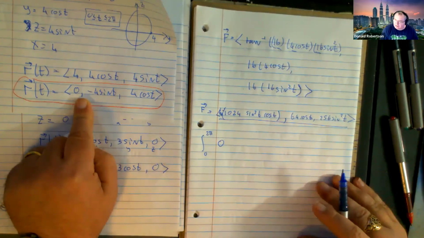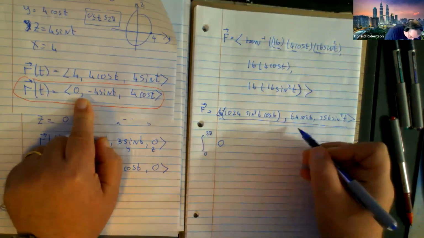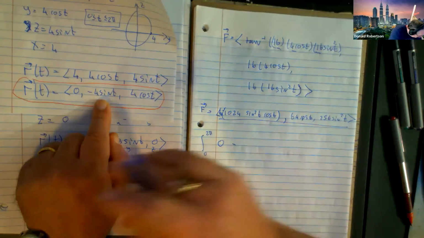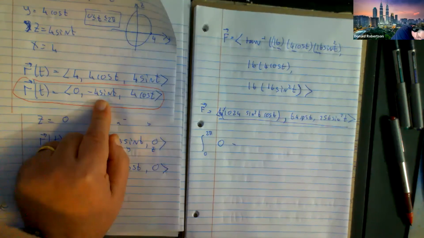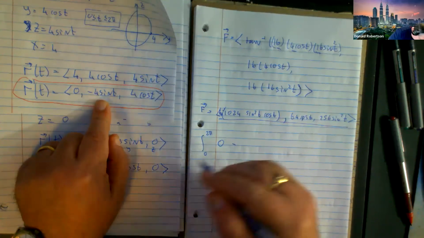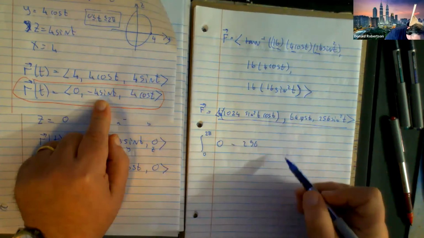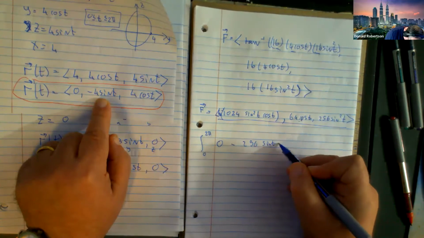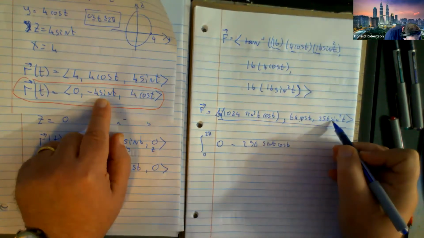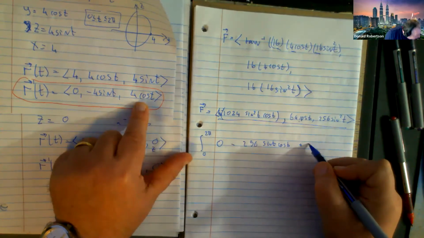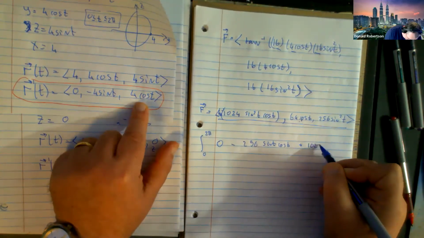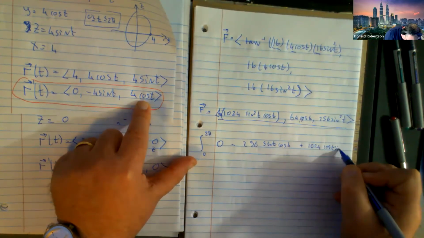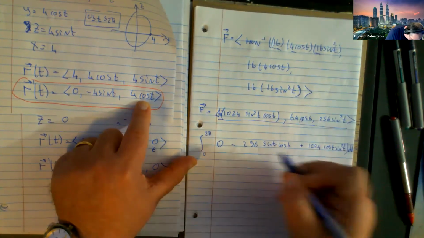I don't really care what you are because you're going to disappear anyway. Now, if you take the middle term, which is this guy, and you multiply it by that, you get negative, check it out, 64 times 4. So you get negative 256. That guy times that guy, so you're going to get a sine t cosine t. And then this guy times this guy is going to get you 1,000, is it? Yeah, 1,024. And that guy times that guy is a cosine t, a sine squared t dt.